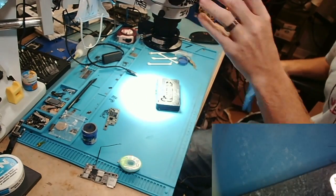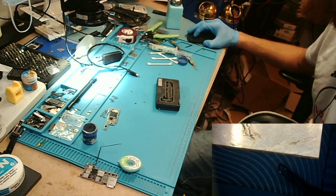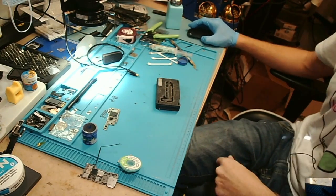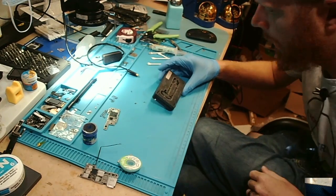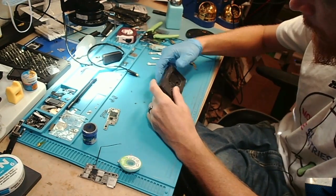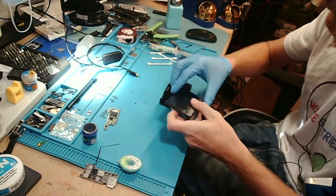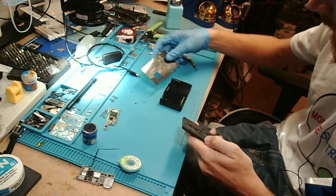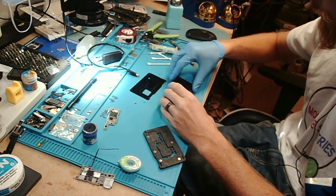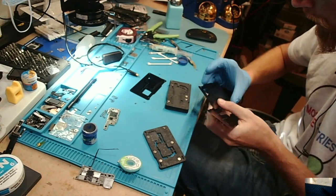So like I said, I'm going to use this, make this real small. All right, so I'm going to be using this Quanli, this is a 4-in-1 reballing set. This is the side that we need here. So this is the stencil that we're going to need. I've used it before, so we're going to have to go ahead and clean that off, right? No, this is the one.